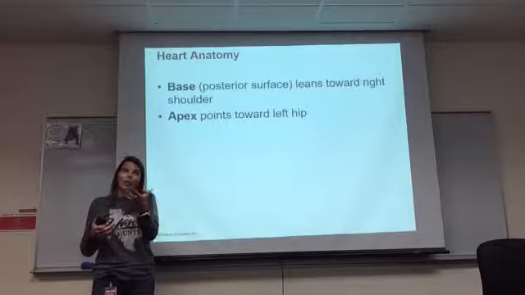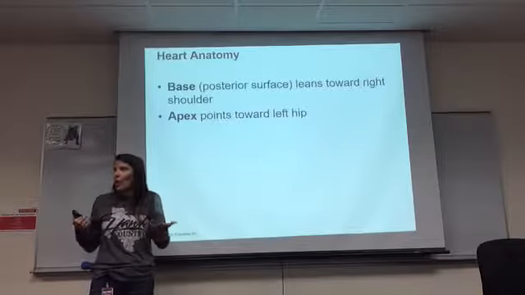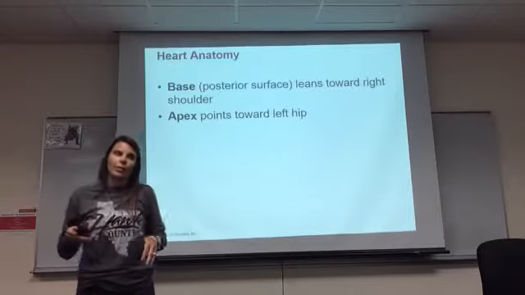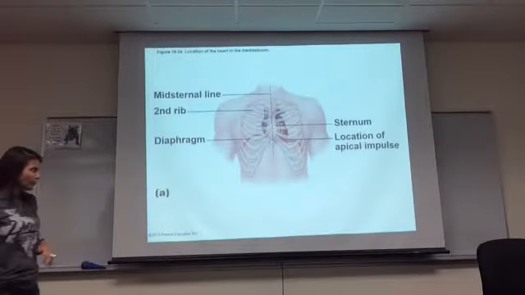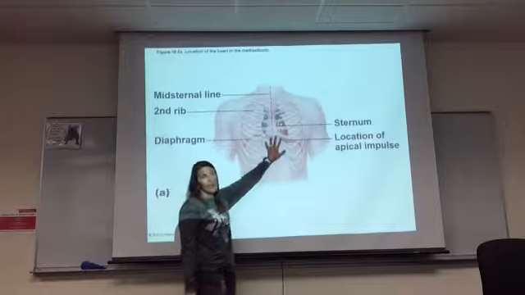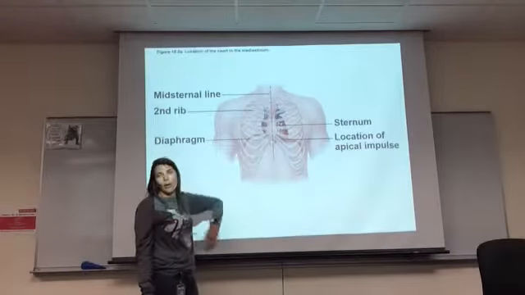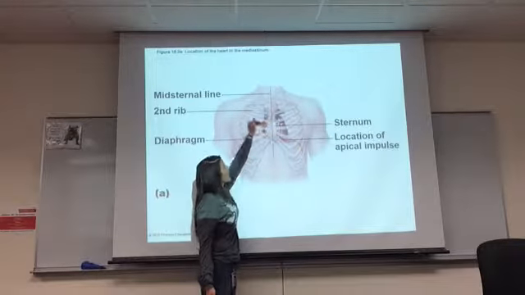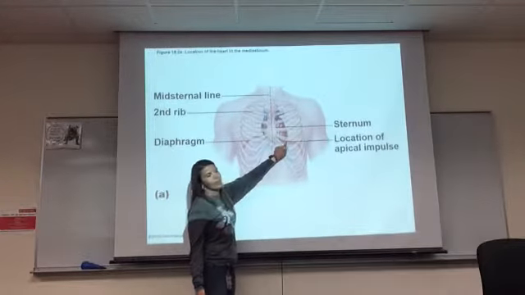And that also lets you know if you're looking at the front or the back of the heart. Because sometimes you pick up the heart and you're like, ooh, is this the front or the back? But you look for the apex. The apex should be pointing to the left if you're looking at it anteriorly. Here's the positioning of the heart. You can see that it's clearly protected by the thoracic cage. It's going to be kept in the pericardial cavity, which we will get to shortly.